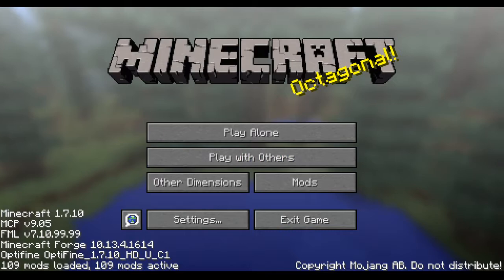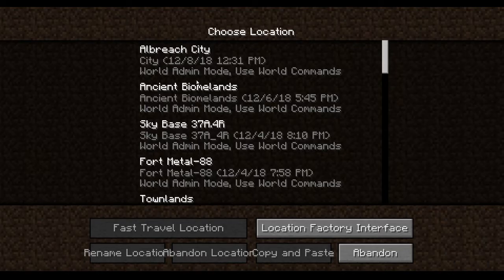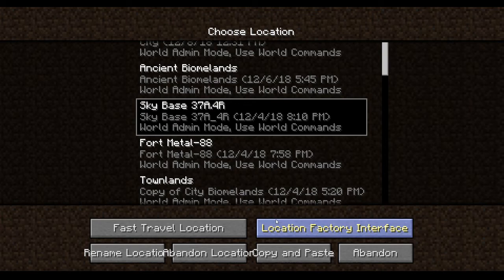Shout out to DrewDolphin880 for suggesting what I should build in the empty space I created in my last video. Albreach City, no. Skybase. 37A.4R. Let's go to that location.